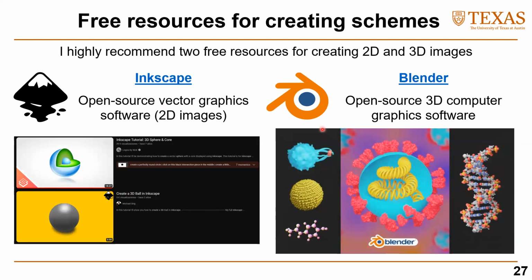There are a lot of tutorials. I remember my first tutorial was like, I want to create an atom, so I want to create a sphere, a 3D ball. So I went to YouTube and searched, okay, how to create a sphere in Inkscape, and you will find videos. So just do that. You can learn a lot of ways to create specific shapes, how to play with lighting, and how to play with colors in Inkscape.